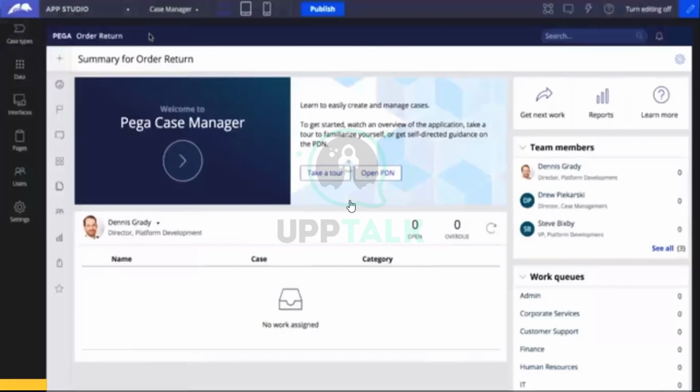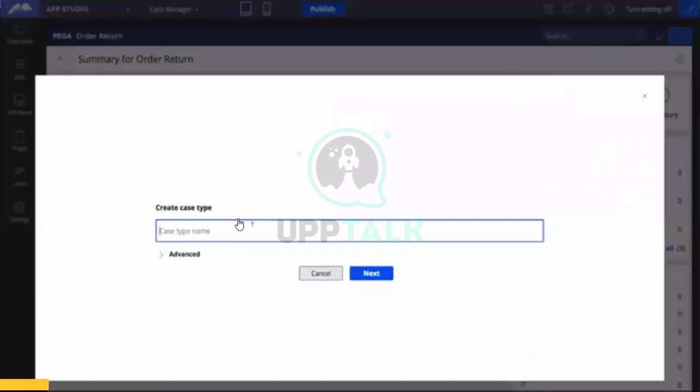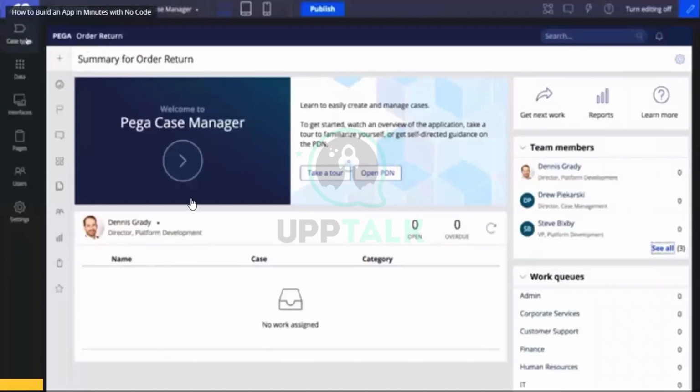This is called Pega Designer Studio, where our development takes place. We created our application called order return, and in it we want some kind of case management. Case management is the flow: what will be the first screen and what details are required, what details are required in the second screen and the third screen. After getting the details from the three screens, how do we proceed further for cancellation or order return? That will be elaborated in this video.